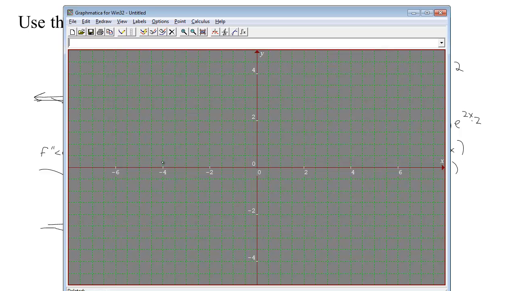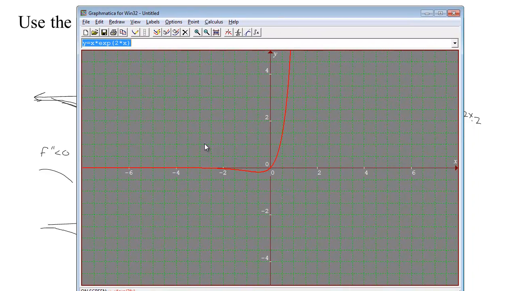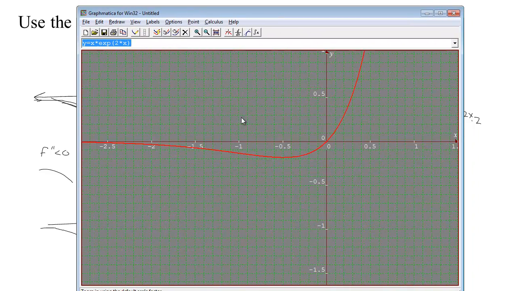Let's look at our function. The original function was y is x times e to the 2x. If I draw that graph, sure enough, you can see that picture agrees. In fact, if we zoom in on the area where we were sketching it, zoom in here, see that it's always below the x-axis, but when you get to negative 1, a change occurs. It stops being concave down and starts being concave up. Eventually, the slope becomes 0, where the graph has this level spot for just a second, and then the slope starts to increase, always moving up, and at 0 it starts increasing, eventually crosses through the x-axis, and continues positive after that point.